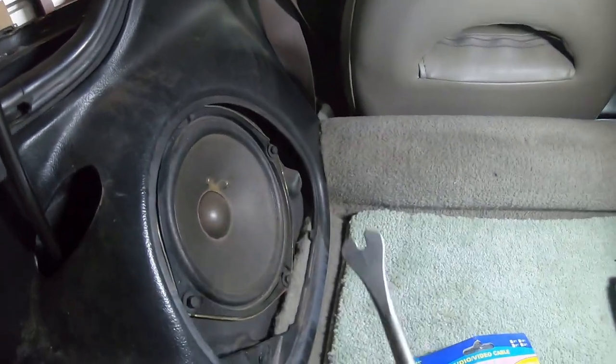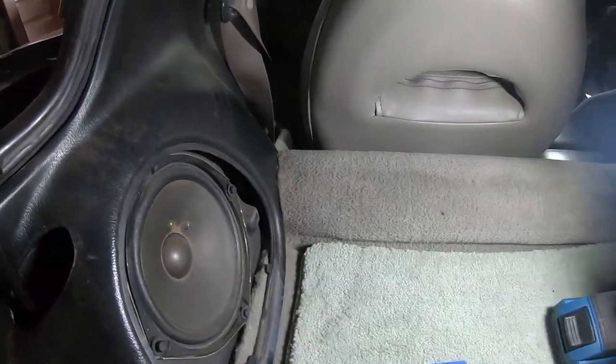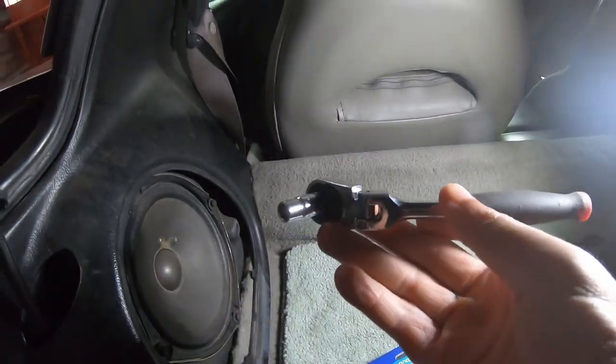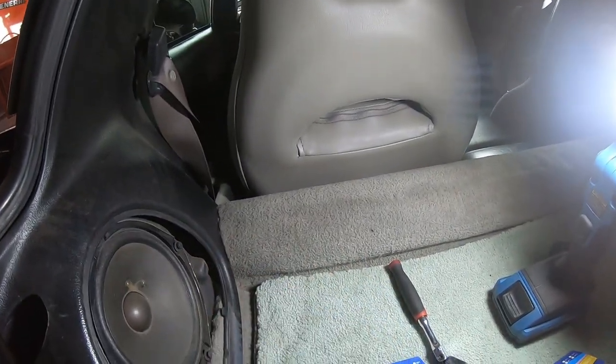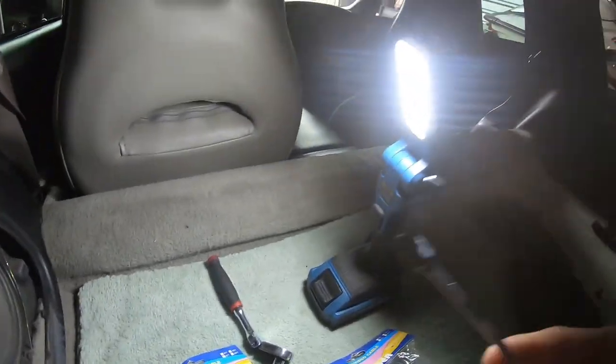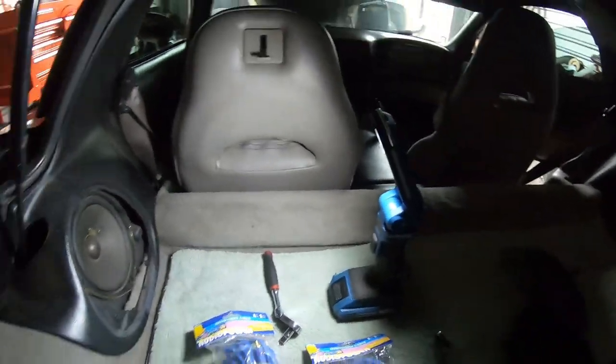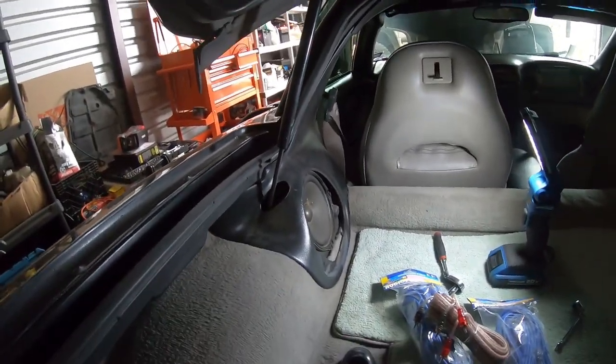So for that last one, you're going to want to get under there, pry on the metal with one hand, and then take your socket or whatever you're using and get that out. Or it'd probably be better to use like an open-ended wrench. That's the only way I could get mine out on the top. And that way, it's easy to get the speaker out of that enclosure.